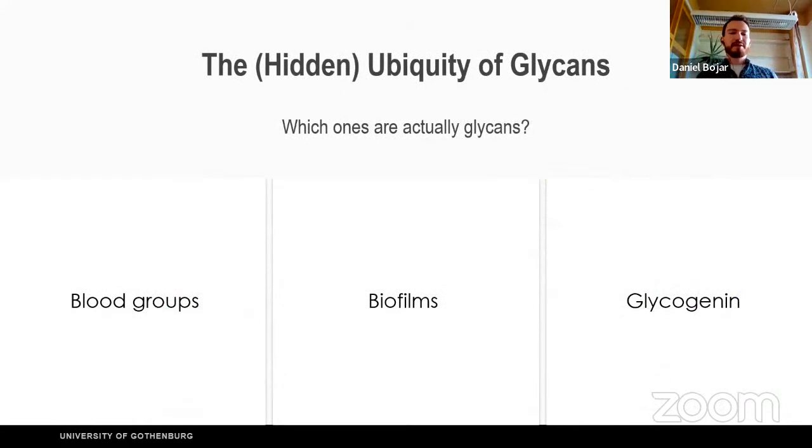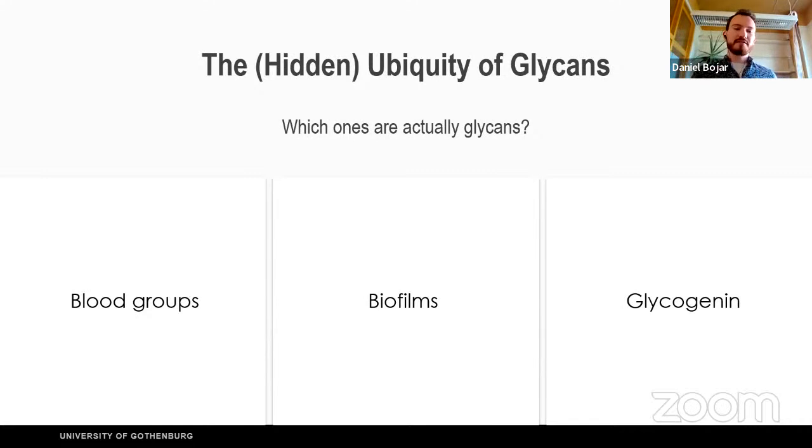When I talk about this in the extended format, I always like to quiz people here. I won't call you out, but I want you to take a second to think about these three entities and think about which ones of them you think are glycans. I'll give you a quick second to think of your answer for yourself in your head. The reason why I do that is because, as you've seen, hopefully, with the cellulose and the chitin and the starches, glycans are all around us, but we don't realize. And that's, I think, the big tragedy of the field, because it is relevant for everyday life.